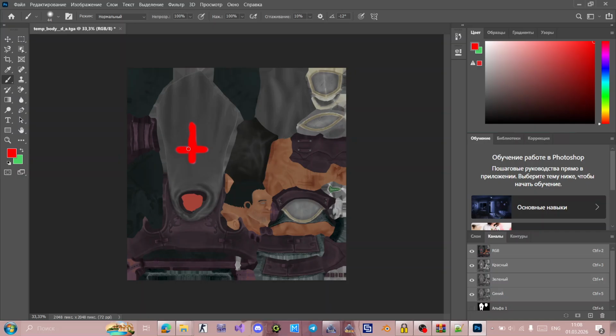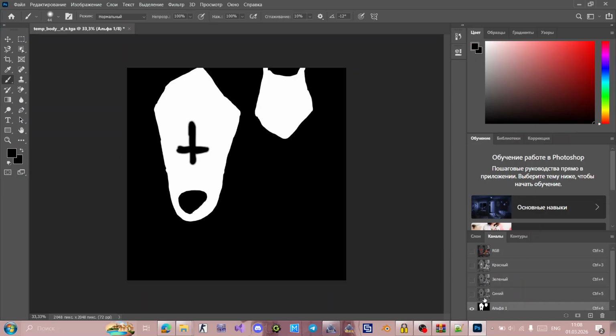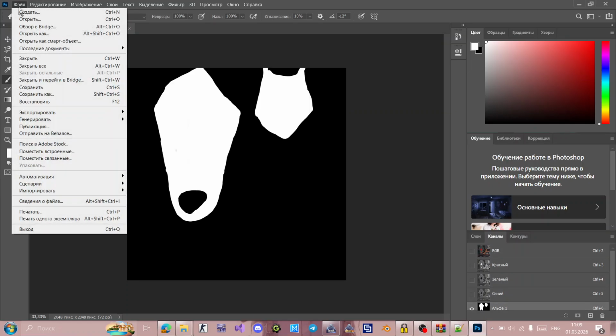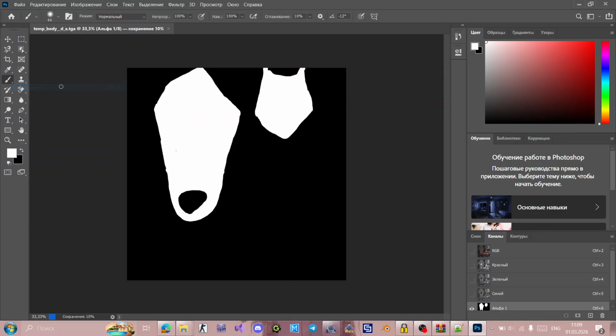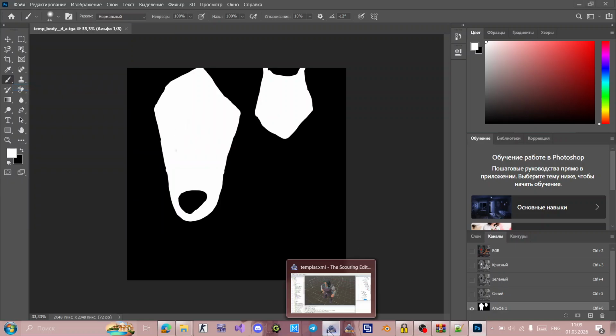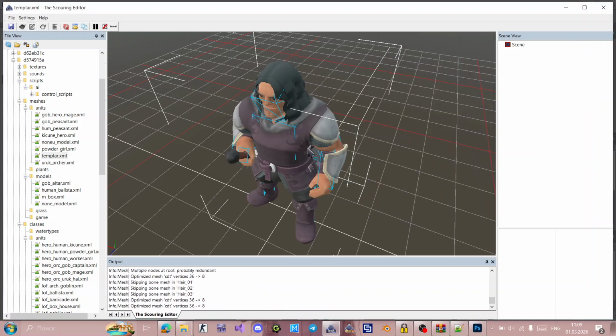And I think to make this more interesting, it won't be a bad idea to use team colors the same way too, because it will be more interesting than just the same thing on spine. So we do it. File, for example, save for the first time, and we can check it in game.